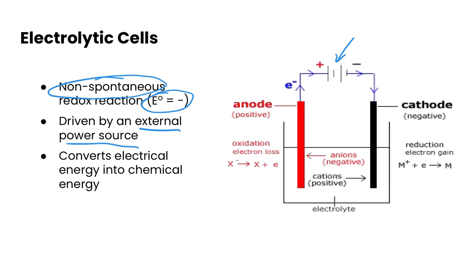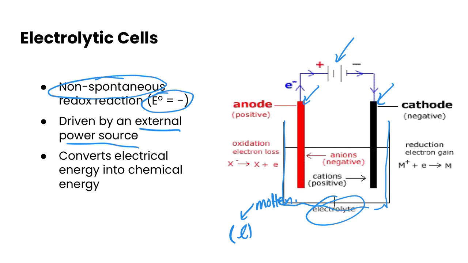What this is going to do is convert electrical energy back into chemical energy. A typical setup here shows a cell where we put our electrolyte in. Now, an electrolyte can be a molten ionic salt. Molten just means in the liquid state. Or it could be a solution of an ionic salt, which means water would be present as well. And so we have the solution, and then we have our two electrodes here.